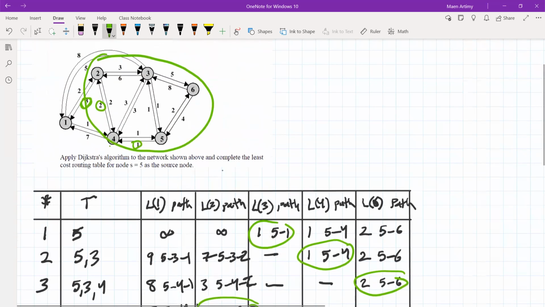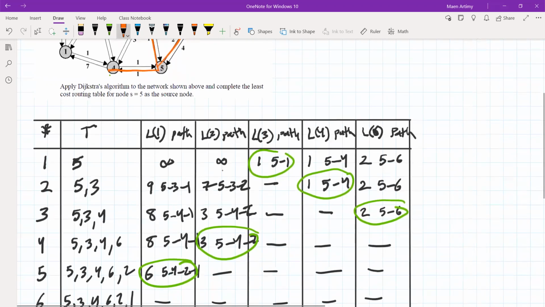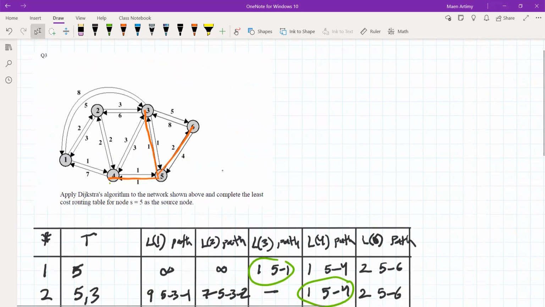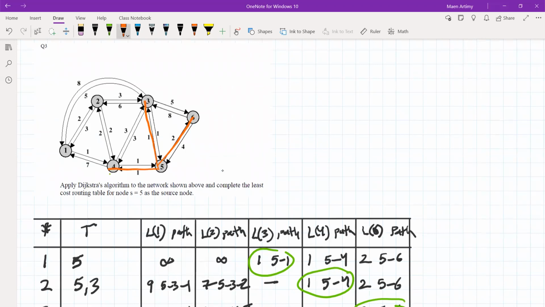If I want to verify that, I can go and say, okay, so let's draw the picture again. From 5 to 6, I can go straight here. From 5 to 4, I can go directly here. From 5 to 3, also directly. Right? From 2, I have to go 5, 4, and 2.